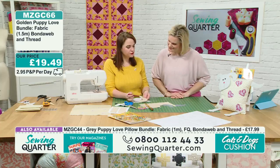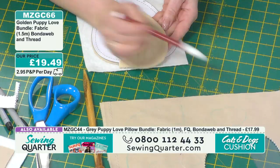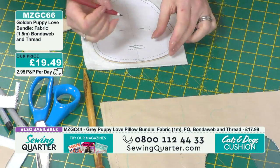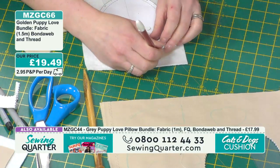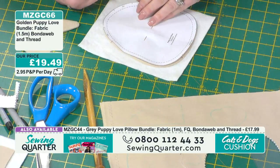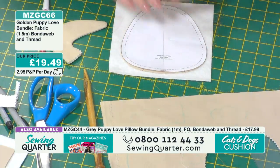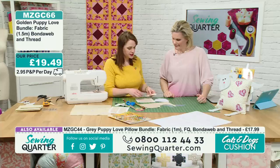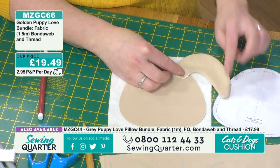Okay, so here you would repeat the same thing for the other ear and the tail. And the two paws. And then you would effectively, let's just do half a head, because we probably don't have time to do the other one. So on the head, you essentially create it in a similar way. Just going to mark those. As with any pattern, if there are marks on the pattern, transfer them across. I've just moved across the positioning for the ears. And I've left a bigger seam allowance here. They'll come out of the head in this direction.